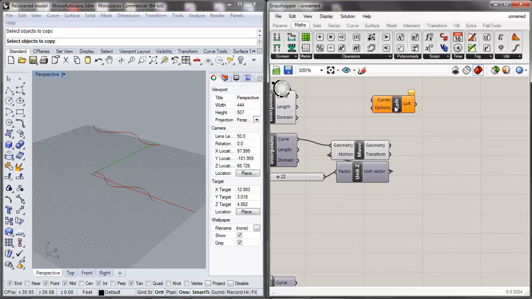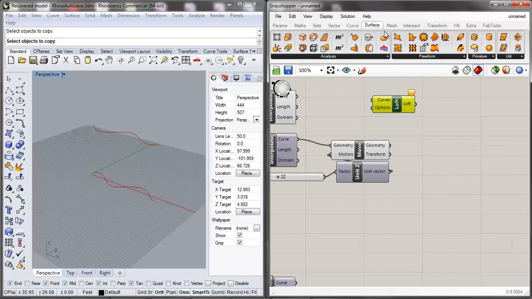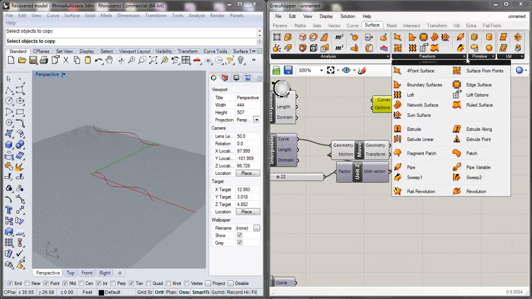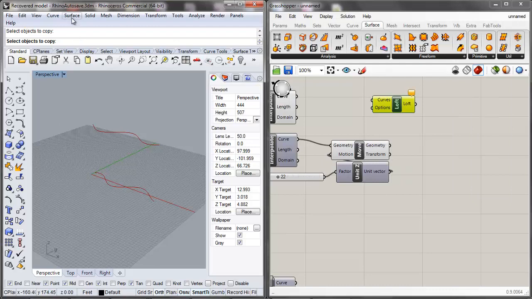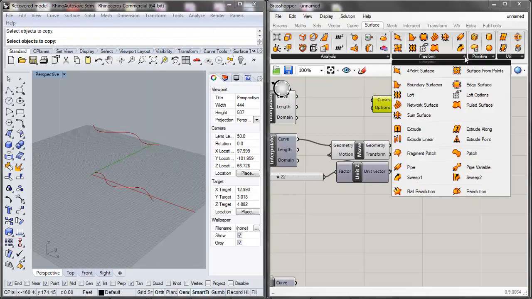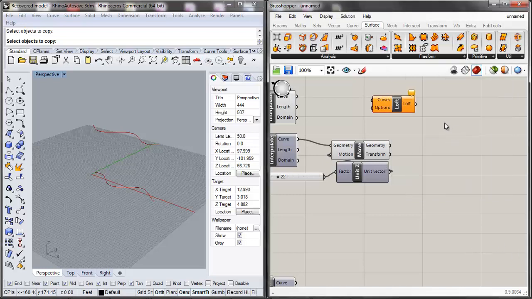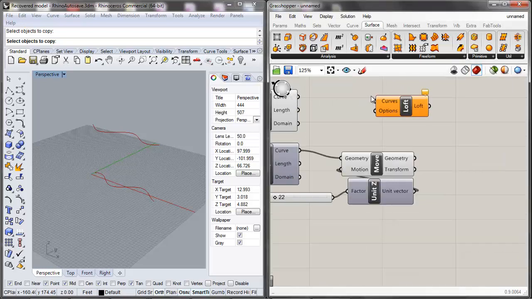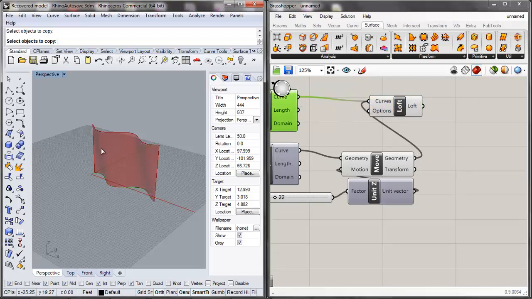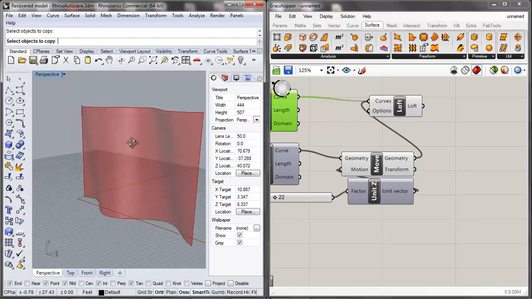Now, there's many other ways to do a surface, and you can see under the surface menu all the available ways. So basically anything you find under the surface menu here should be under here. You have to go through the help files and figure out what it's asking you to do. Or you can just email me and if I have time, I'll answer you. Otherwise, there's plenty of help files as well for you. All right, so I just plug in both those transform curves, and then I have my lofted surface.